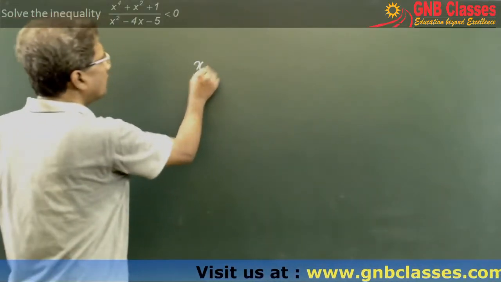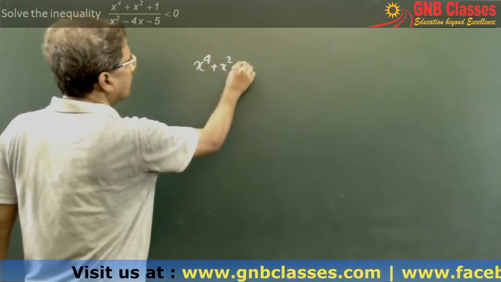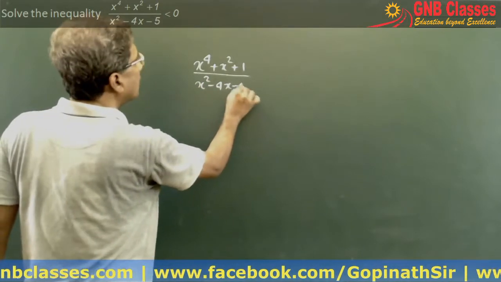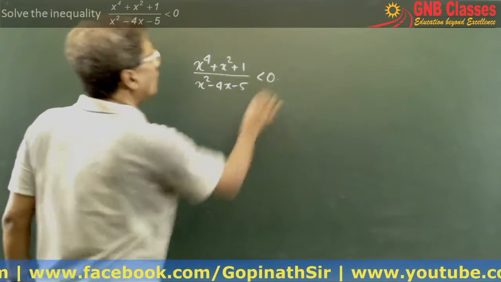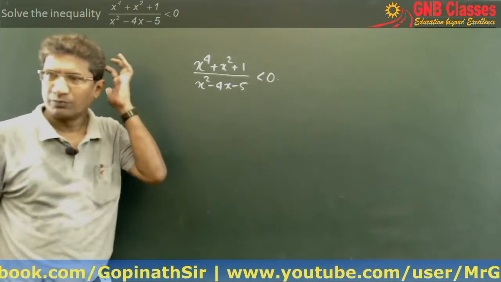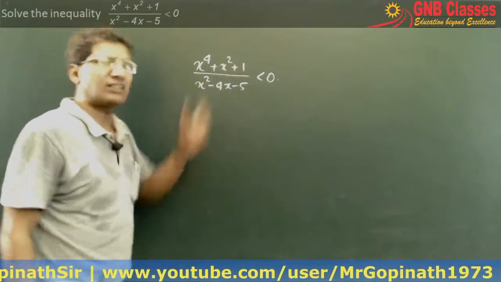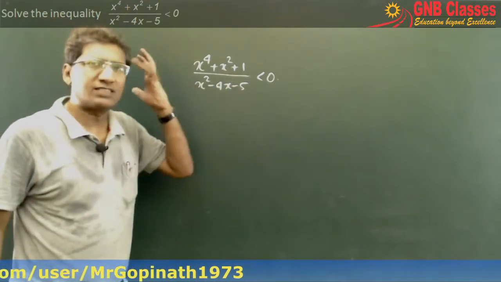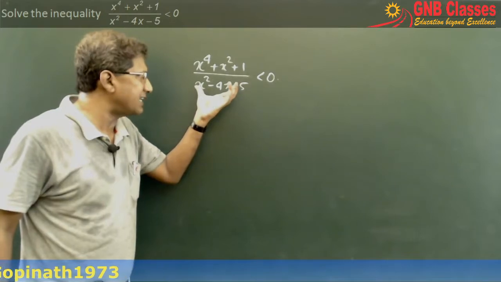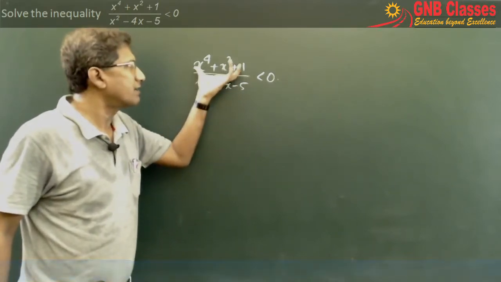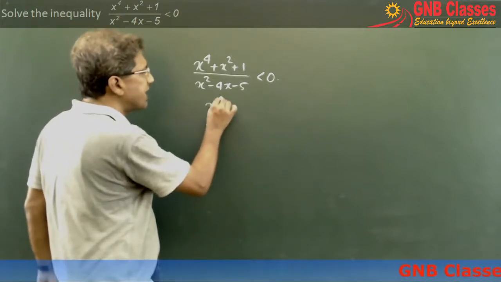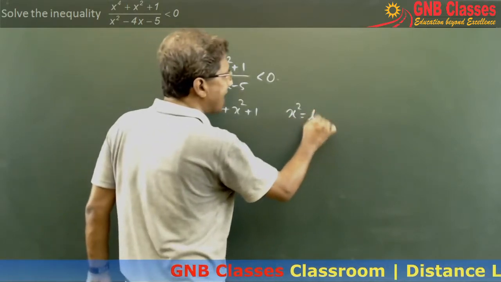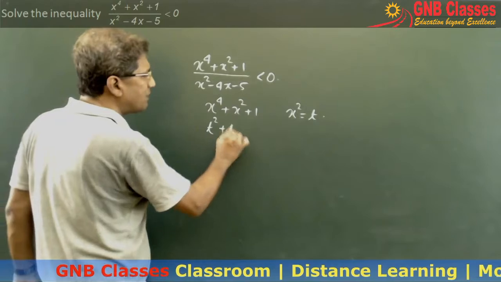So in this problem, they have given you okay, this is the problem they have given you. Now, my first question is, can you factorize the numerator? You can't. Okay. But you can factorize the denominator. So I'm not taking any consideration for the denominator. You take first the numerator. Your numerator is x to the power 4 plus x square plus 1. Okay. Now for the time being, let me just take x square as t. So what will come in this? t square plus t plus 1.